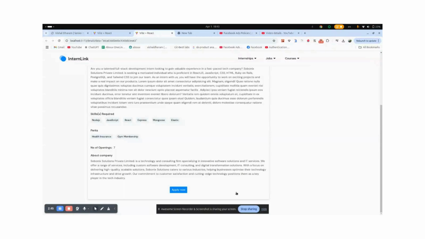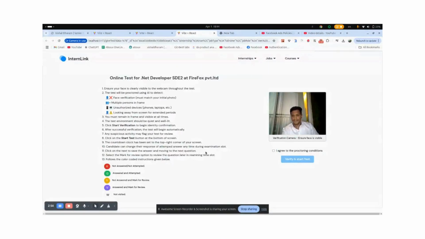That's the best thing about this platform. As you can see, as I start applying for the job, I have to go through a small test. This is the instruction page. Happy to tell you that 3-4 days before, there was no proctoring, just a simple test the candidate had to give. Now we have added AI proctoring. Last week I created a microservice for this with Python, and it took just half an hour to integrate with the current platform. Really happy to share that with you.